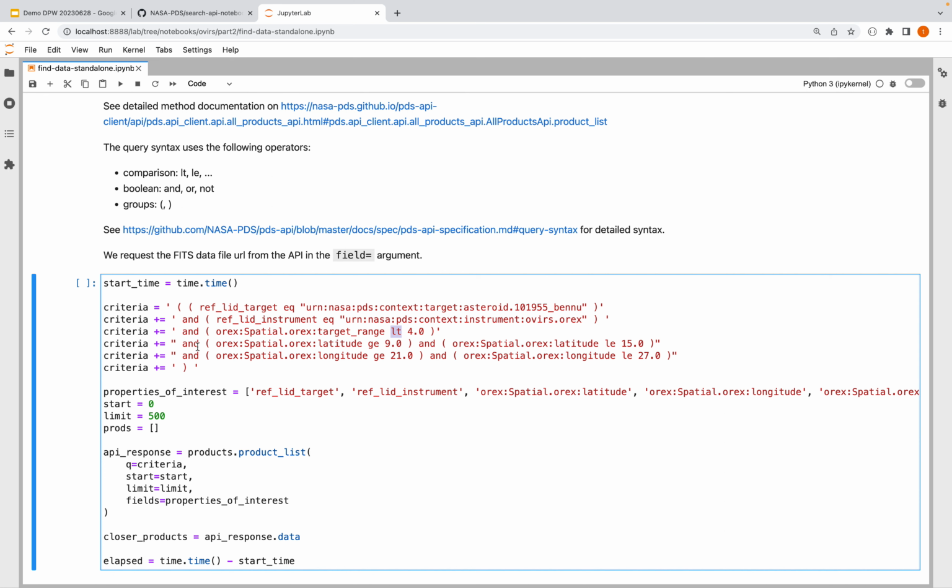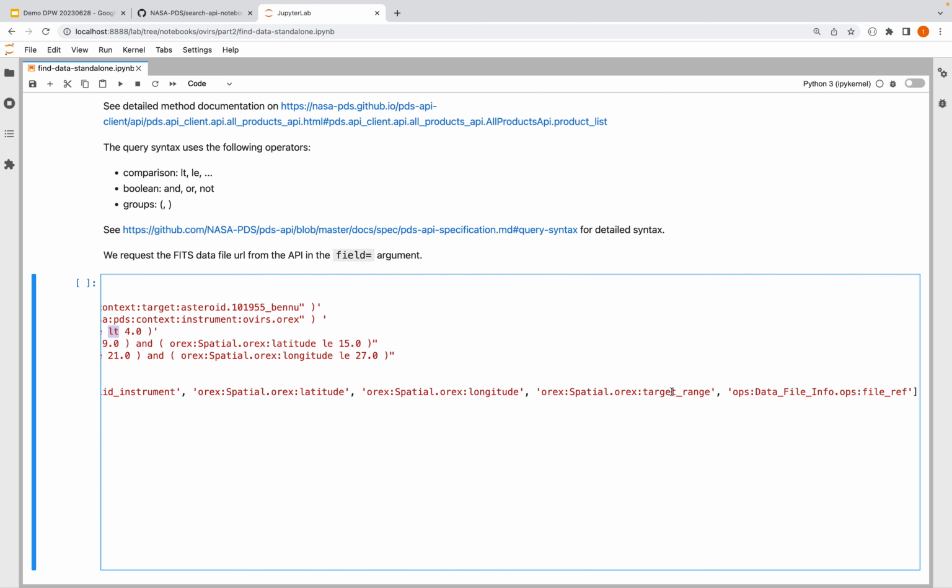We're using these criteria to filter the products we want, and then we are going to filter the properties we want to get for this product. And specifically, we want the data files here in these properties.